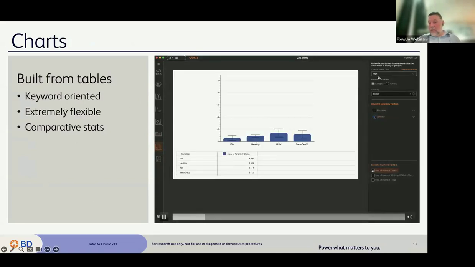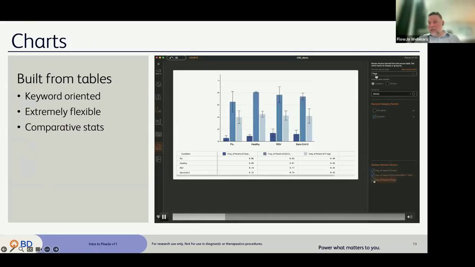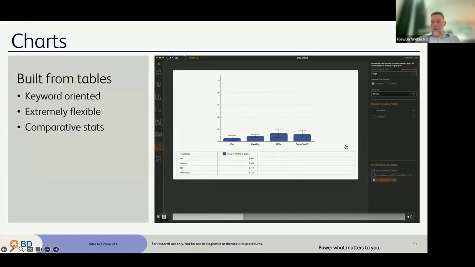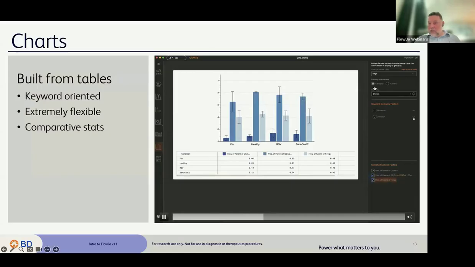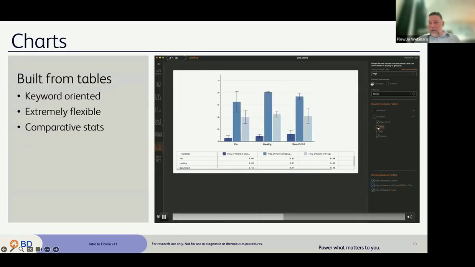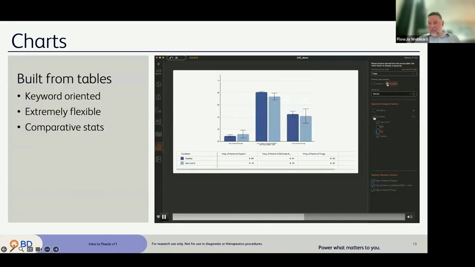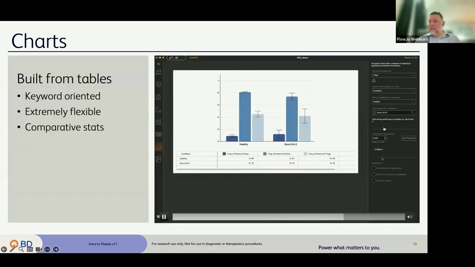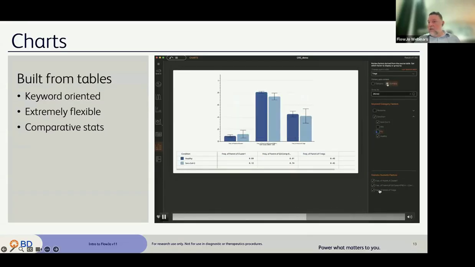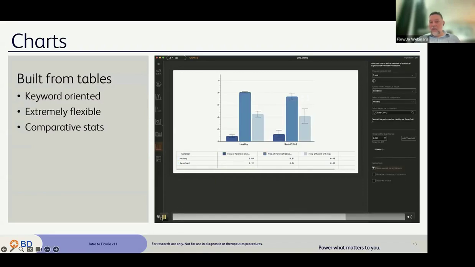What we're doing here is saying, I want to focus on a table that was called T-regs, and we want to use categorical variables to define our primary axis. So that's, do we want to look at conditions, that is the different disease states within. And then we want to show the statistics down here. These are the statistics in the table. So these are the keyword columns that can distinguish things, and then these are the statistics that we can show.